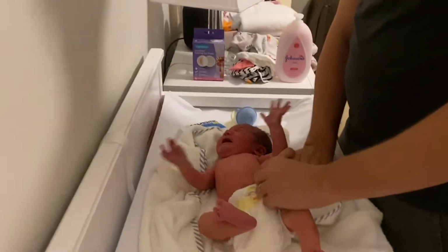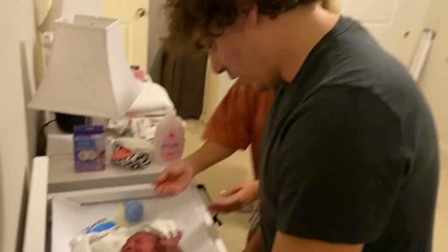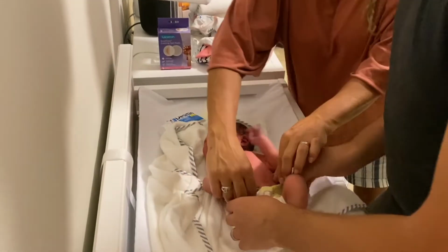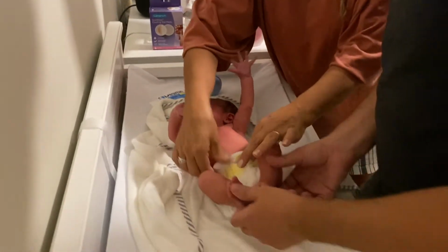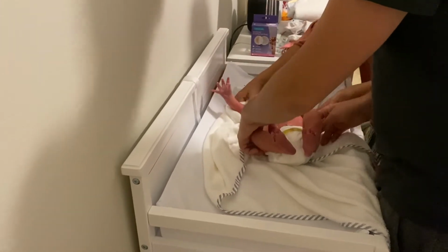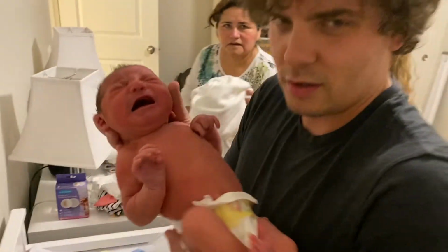Here we go. I caught it on video. No problem. There we go. Oh, it's covering her little umbilical cord. Yeah, just fold it in. Like this. Just kind of fold it. I just have one hand. Yeah, now move this towel so we can put dry clothes on her. Pick her up. All right, come on. We're going to put some clothes on her. There we go. Look at that. That's nice.